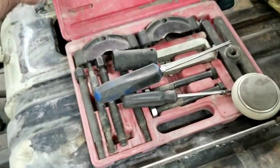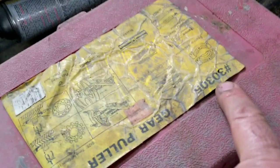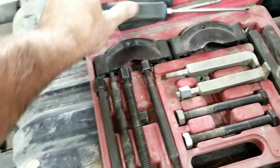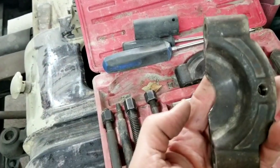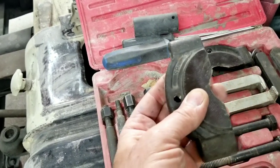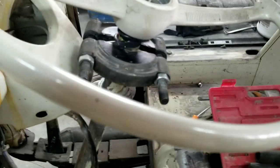So you have to use a puller like this. This is from Harbor Freight Tools — it's a gear puller set. You want to assemble it normally, but this time you're going to flip it upside down rather than hooking it up the standard way. I'll show you how it's done when you put it on.